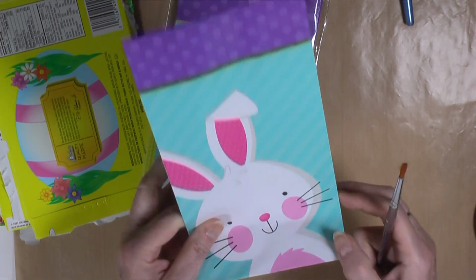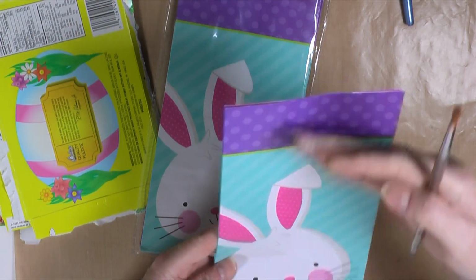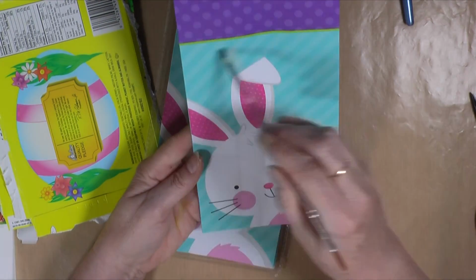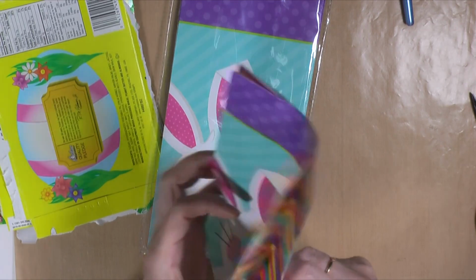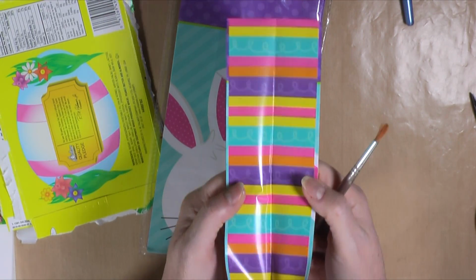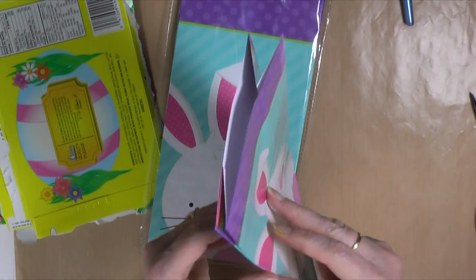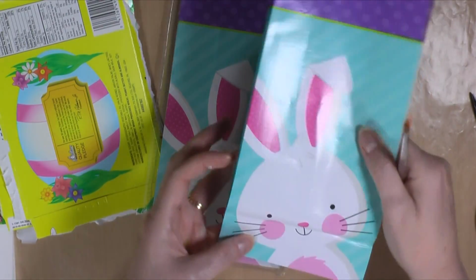Or I could take this bag and cover it with paper and keep this part because it's pretty, and cover this part because it's not Easter anymore. Or I could take washi tape and put it across and tape it down and glue it down and just turn the bag into something else. Inside the bag are these colors and this design, and it could be anything but Easter. It doesn't have to be considered Easter. So all you have to do is cover the front and back if you don't want your bunny.